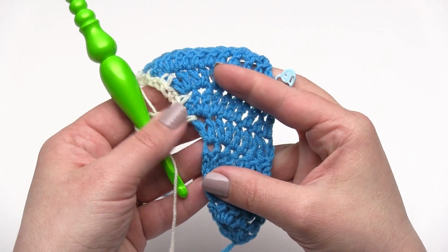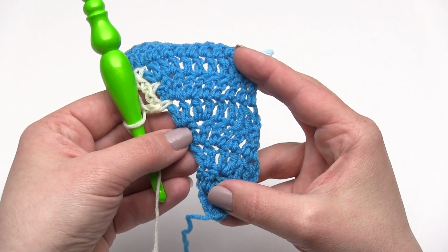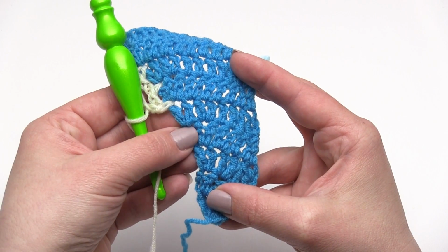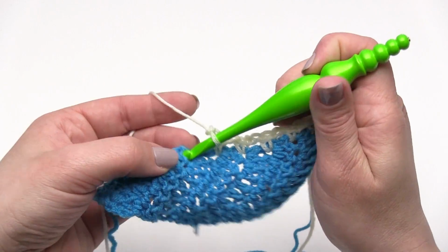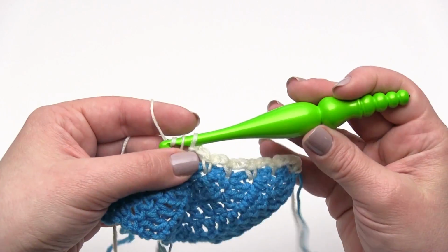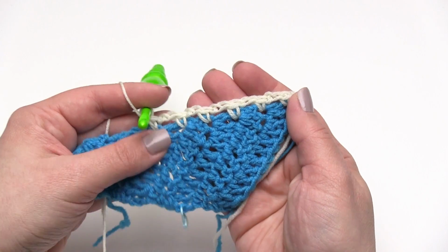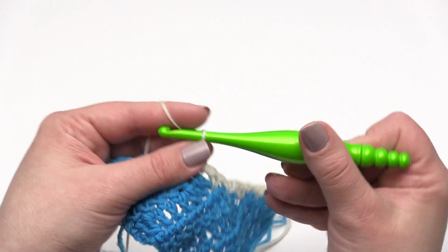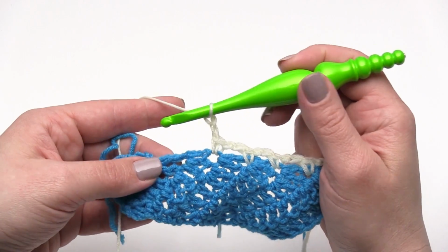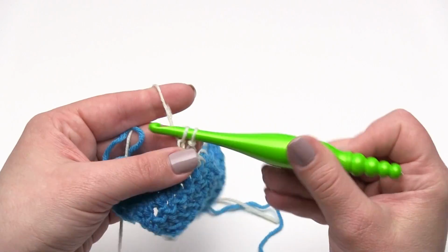You can see that's a row right here, right? And there's the top of the stitch. You can see the bottoms of the stitches in the next row coming into that space. That is where we want to put our single crochet. And you can see this gives us just a really nice sort of decorative edge right along the edge there. And it's not gathering, it's not too tight, it's not too loose, it's not creating big loops hanging off the side of the work. Oops, finish that one there.